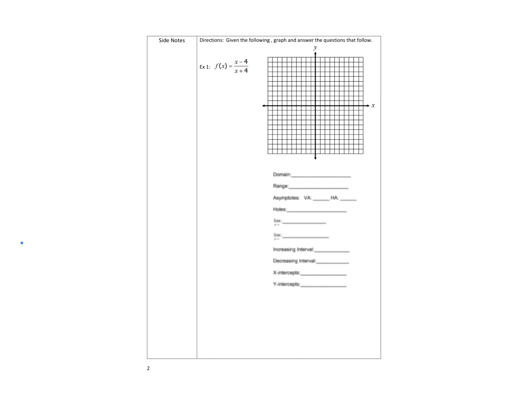Okay, so here we go. How we are going to start this is we're going to first ask ourselves, can this be factored? And if I look, it cannot. Okay, there's nothing I can do on top, nothing I can do on bottom. They're not the same. So that tells me right there, I don't have any holes. So on the line that says holes, I'm going to go ahead and just put none or n/a. Okay, I don't have any.